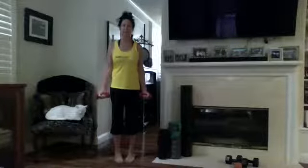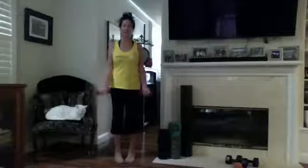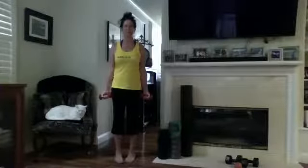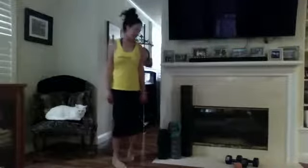Getting the bicep curls in today. Here we go, 8 more. And 2, 3, and 4, 5, 6, 2 more. Your calves are burning. They call them the glands. The glands are burning. Okay, stretch it out.